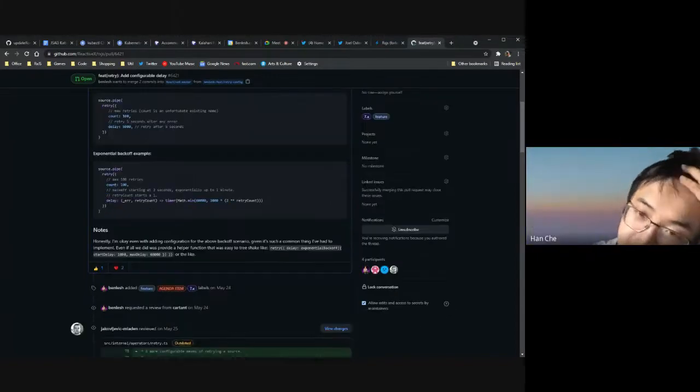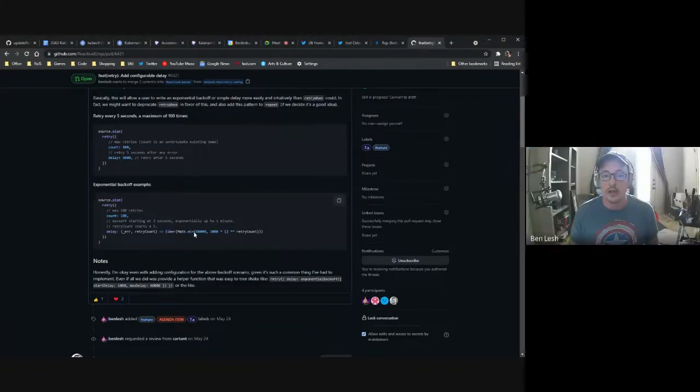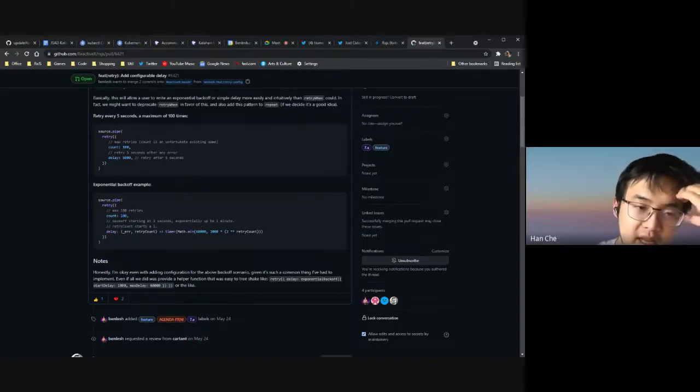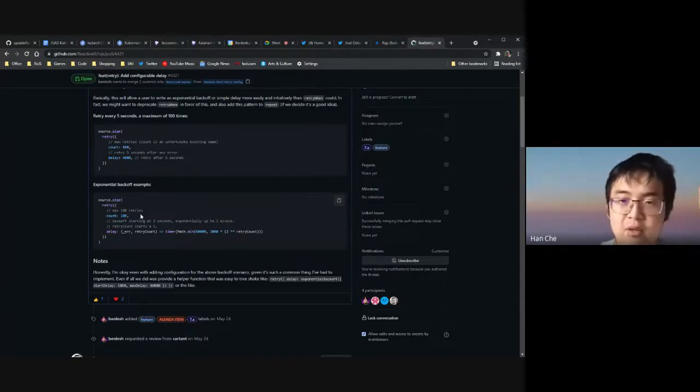Jitter. What about jitter? Do I have to add it myself, or are there some options for that? So what do you mean by jitter? Like, that the retry has some margin of a couple milliseconds before or after, because if you have multiple backoff retries at the same time and they all have the same retry, then it's still not that great. So I want to maybe introduce like 1 second of range, a random range to it. I think it's called jitter.